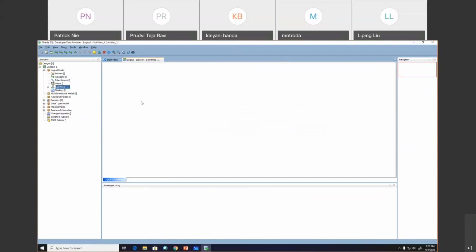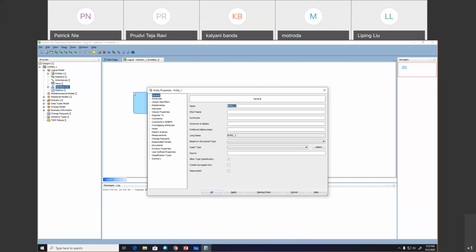So let's think of the objects we need. Apparently in the order system, we need data on products and data on customers, right? Make sense? Okay, so let's have those two first. Select new and new entity.